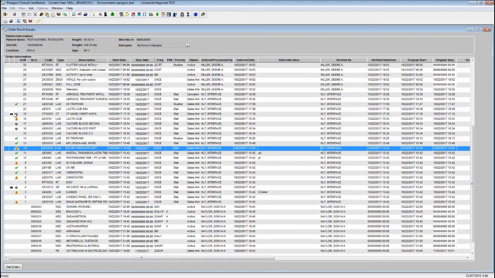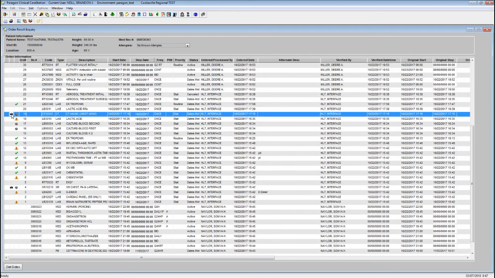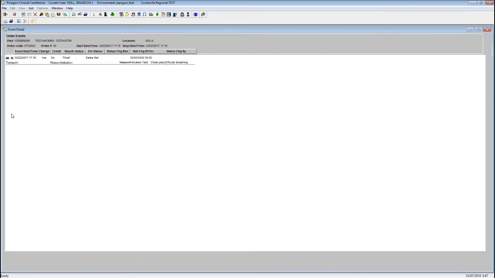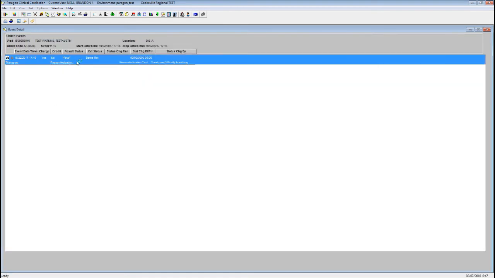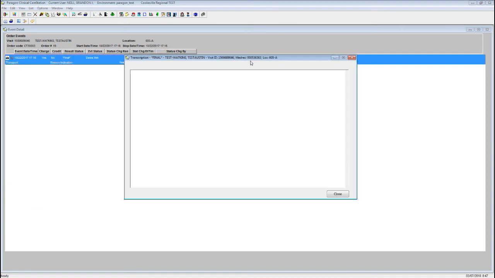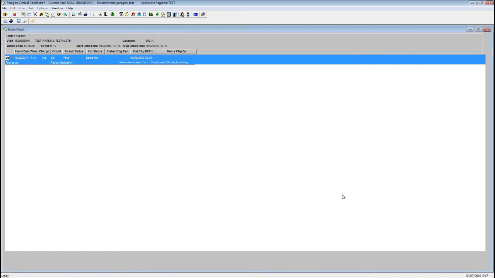Imaging is the same way. This CT angio with chest, if I double click on the camera and then double click on the title of the report, it'll pull up a section that looks like a report, or what should be. This one is blank because it's in our test environment, and I guess nothing printed or it's being very slow.